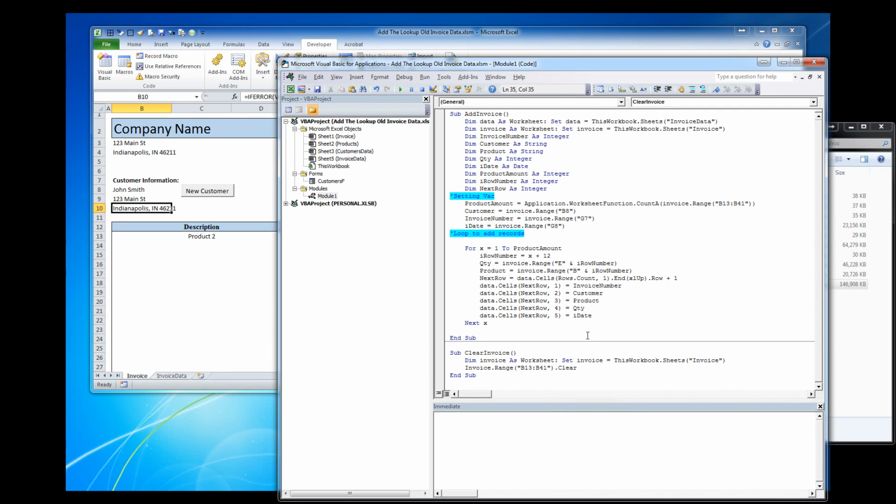Not clear, but clear contents. Clear will clear the data validation, all the formats and everything. So we want clear contents. Alright, so that does that.